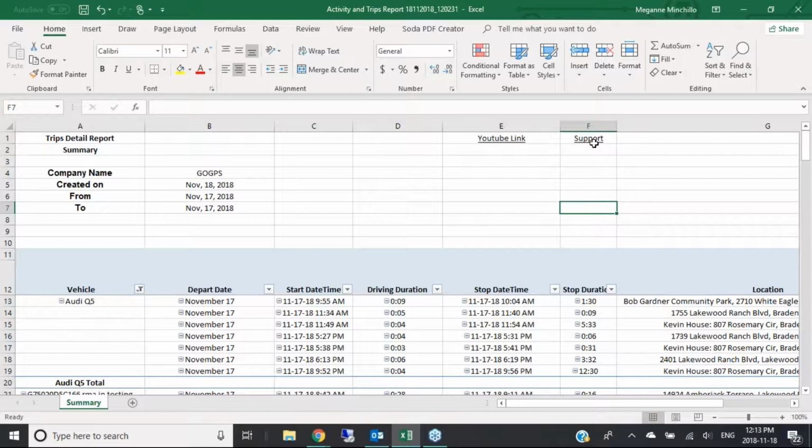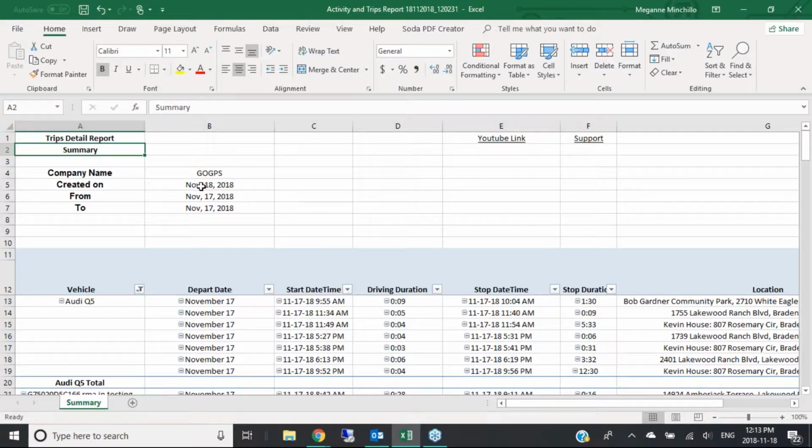Okay, so this report, we're going to work from left to right, top to bottom, and we're going to cover this entire report. It's showing that this is a trip detail report. It is somewhat of a summary because we do break down this report based off of individual vehicles. You can do this for all of your fleet or just a portion of your fleet. That all depends on how you have your report set up for your dashboard, or if it's sent via email, you can set all that information up in that section there.